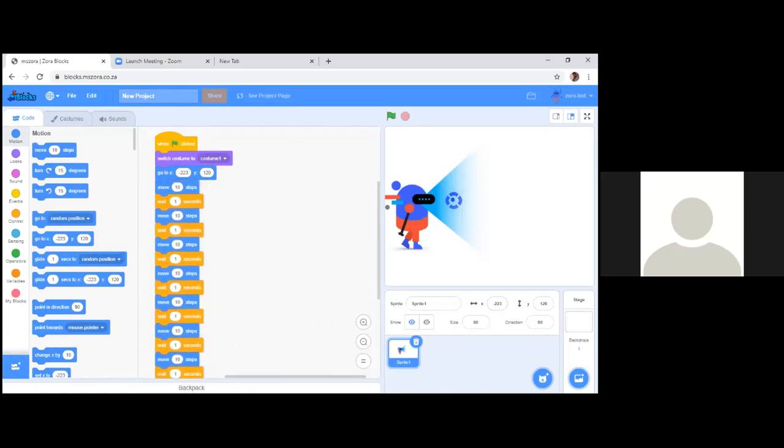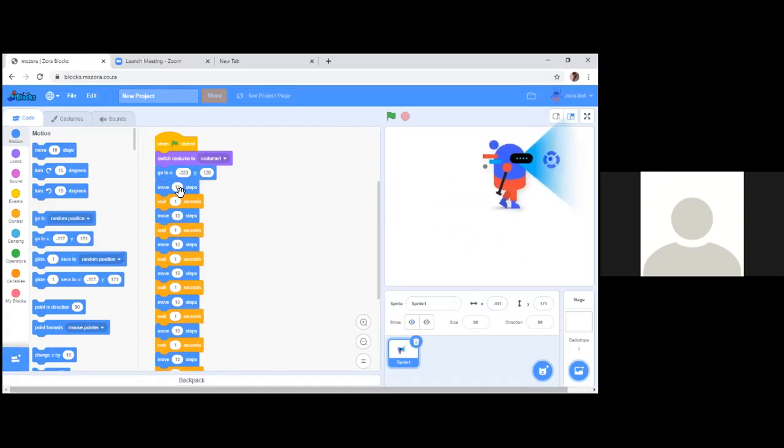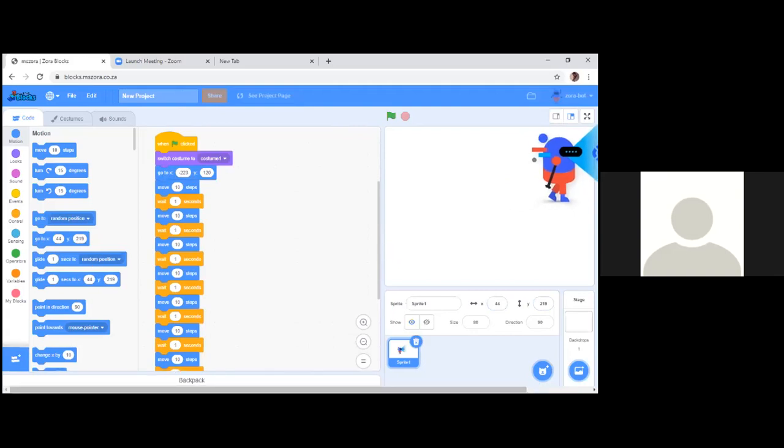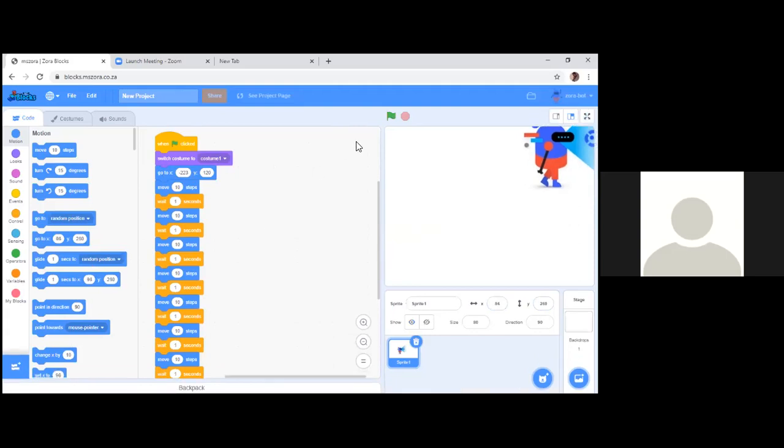Now you'll notice that even if you move the sprite around, you can see in the motion blocks, the blocks keep track of where he is. Can you see he's now at 44, 219. Let's look at our sprite's position, 44, 219, right? All these blocks are showing where he currently is. But the one that you put in your script, you preset it to be minus 223 and 120, and you want him to always start there. So even though he's gone, let's stick him right there in the corner. Oh, we can't even see him. He's gone to the corner of the screen now.